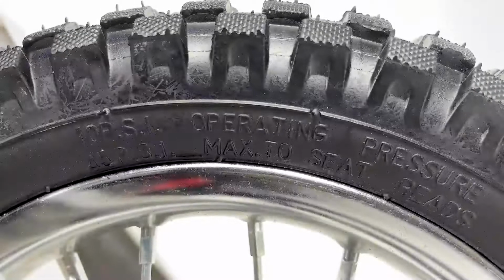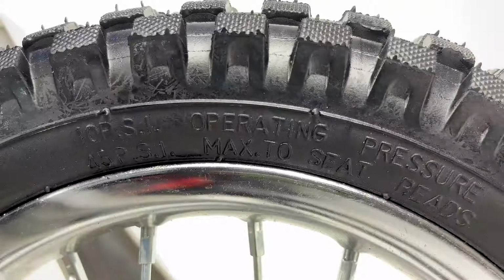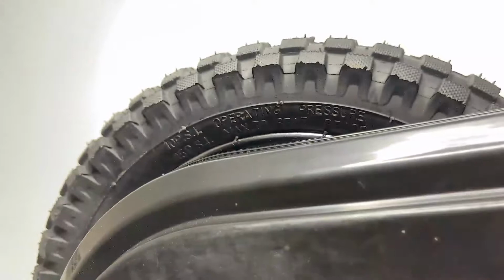You should also regularly check your tire's pressure and inflate as needed. Make sure to inflate the tires to the correct PSI before riding. To inflate, unscrew the tire's valve stem and use a bicycle pump equipped for a Schrader valve. Then retighten the tire's valve stem and do the same for the back tire. The PSI numbers are also indicated on the sidewall of this tire.